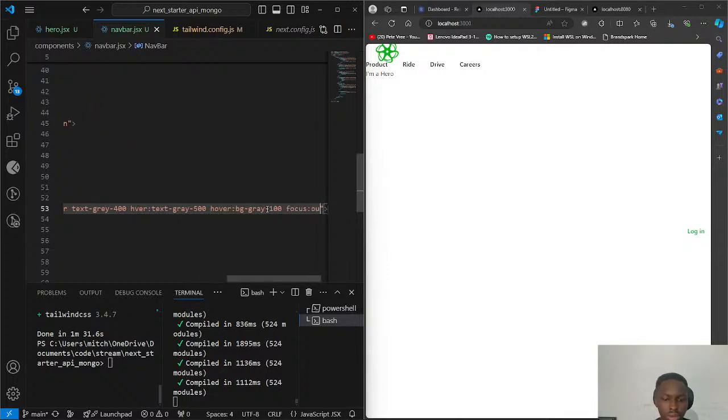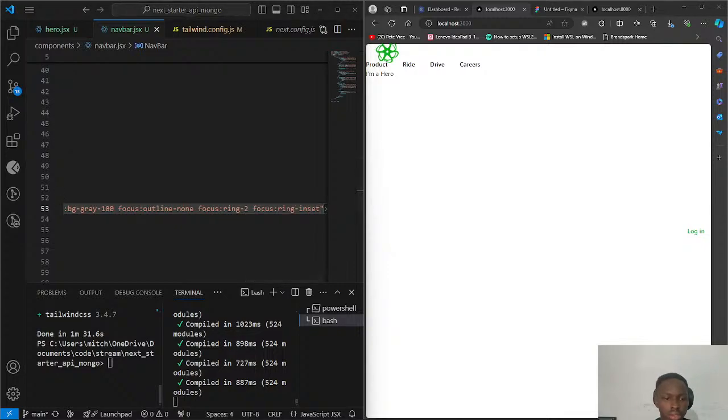Focus outline, no, there should be no outline when focusing. Our ring should be 2, and it should also set inset.